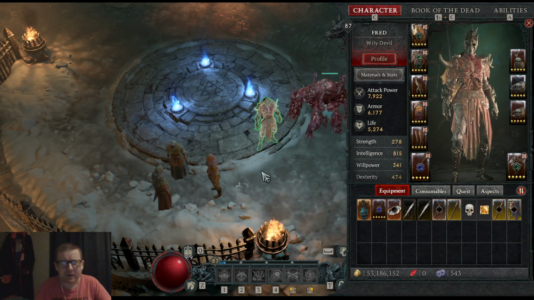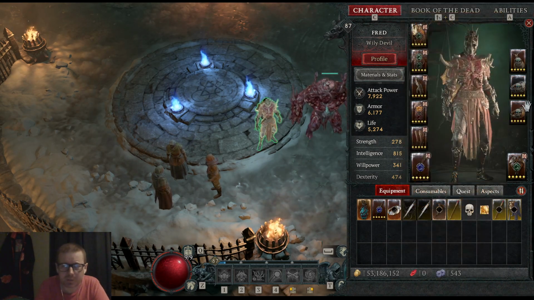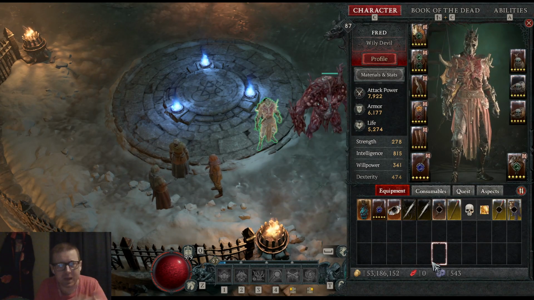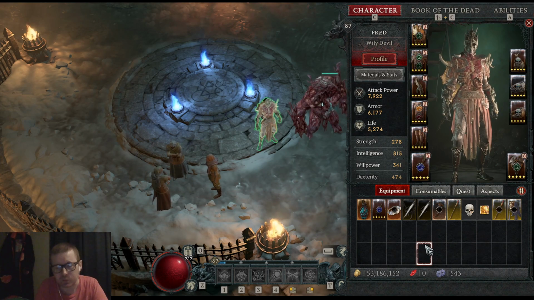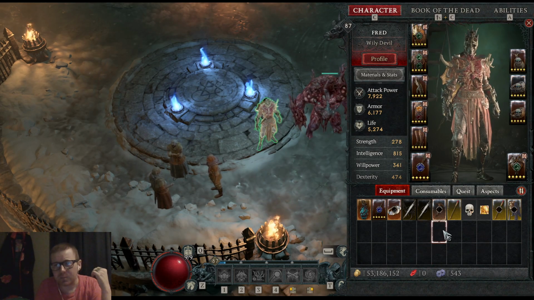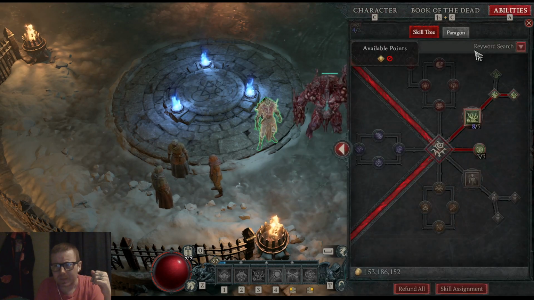So I'm going to dive right into it, tell you what changes I'm going to make for the season, since I am on the Eternal Realm. And as you can see, I'm 87. The build absolutely works in the end game, so it'll absolutely work in the season. Probably even better with the Malignant Hearts. But yeah, let's do it.